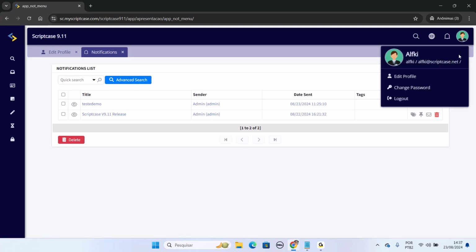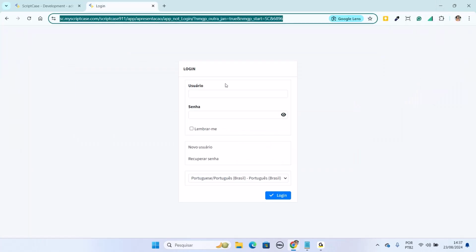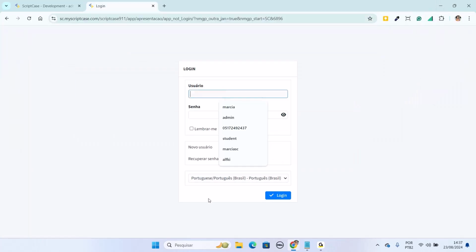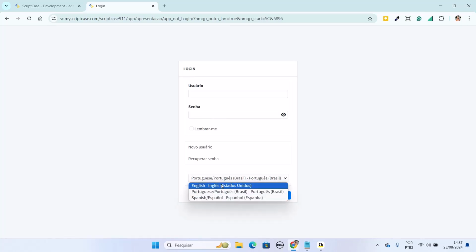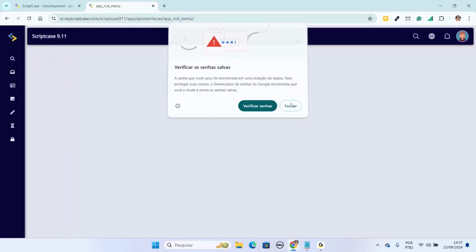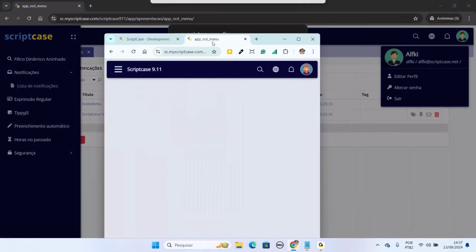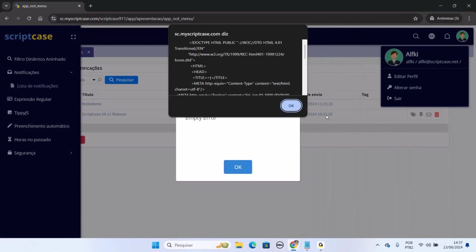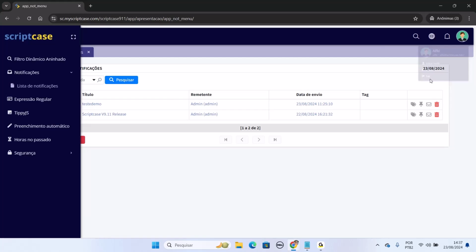Then you have, if you are logged in as admin, in this case, let's test the user. So here I'm going to log in as admin. Let me change here first. Okay, let me just place it side by side here so we can see the user receiving the message.